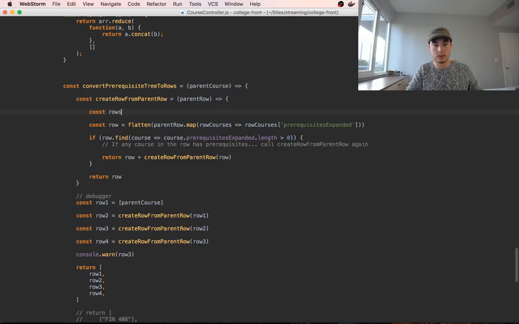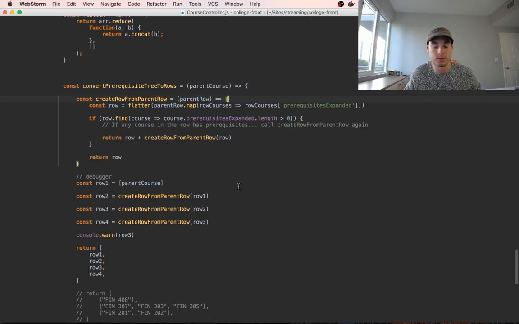We want rows. Rows is going to be an array initially. And this is where it gets funky.